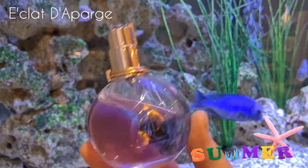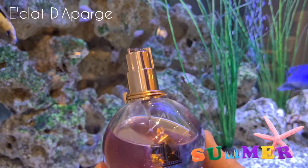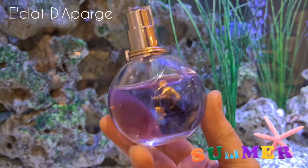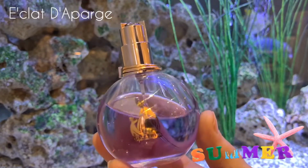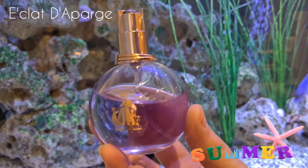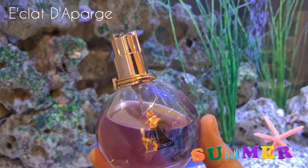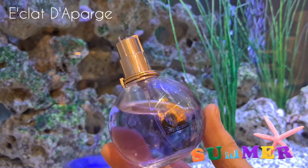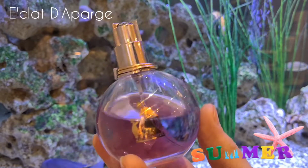There's quite a lot of osmanthus in here. And I find osmanthus can come off a little bit lemony, but we're talking like the softest element of a lemon. Osmanthus is just a beautiful, fresh smelling flower. And it often gets paired with tea, I've noticed. Obviously it's a nice combination. But it's the florals in here that I find really beautiful, and I really connect to them. And it's purple florals. We've got lilac and wisteria. We've also got peony, which isn't really a purple floral. But they all work so beautifully in here. I find the lilac is definitely more prominent. I really do love lilac.